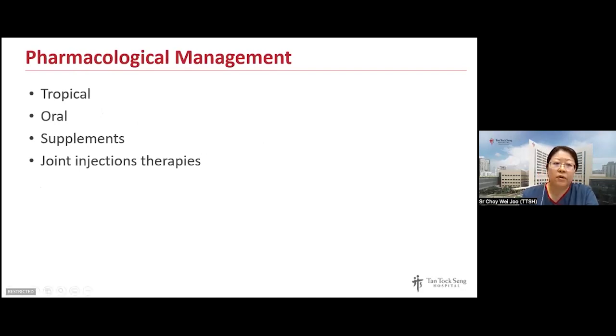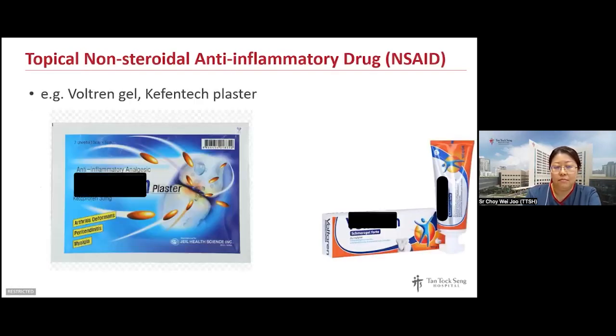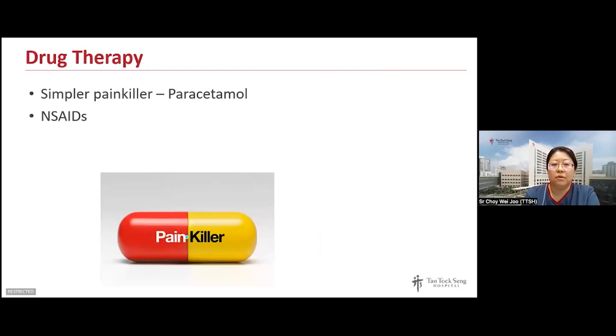Okay, so I'm going to touch a little bit on the medicine, pharmacological management. Usually we can ask a patient to get over the counter, so over the counter we can get those patches or plasters for pain relief, and sometimes some patients may prefer to use the gel to rub over the knee or the ankle or the back. Okay, so other than the pain gel, we can also use, like I have mentioned, paracetamol.